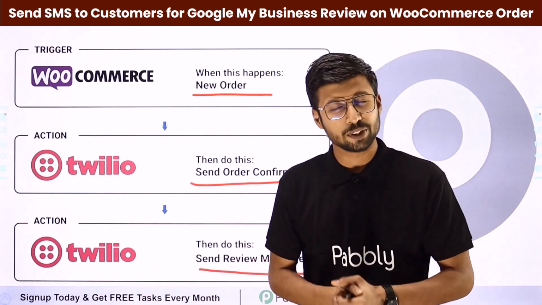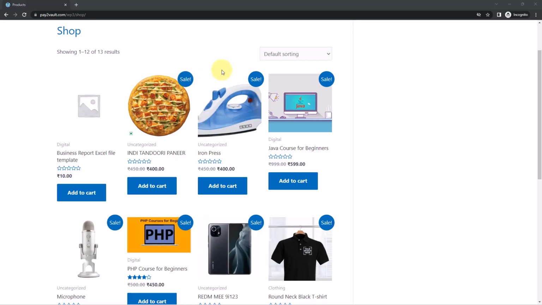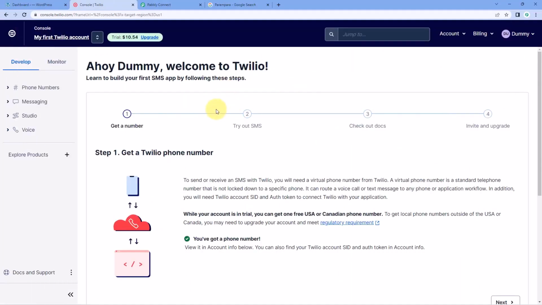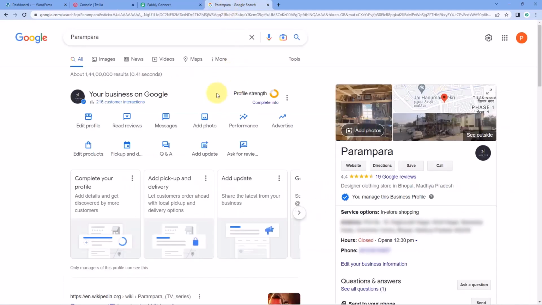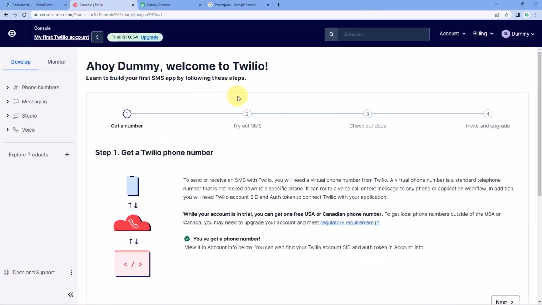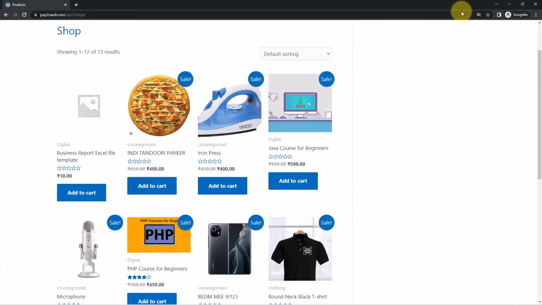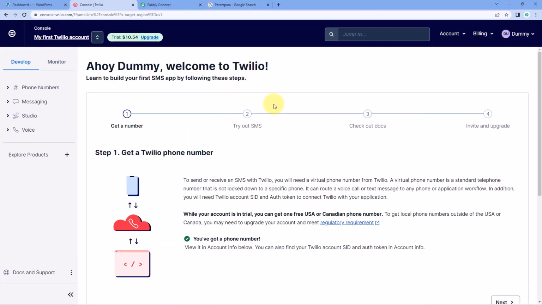Now how can you set up this automation? To know this, you have to come with me to my screen. So as you can see, this is my e-commerce store which I have created using WooCommerce. Now I want that whenever a customer makes a purchase on my WooCommerce store, I send them an SMS notification for the order using Twilio. And guys, after a few days of placing that order, I want to send them another SMS notification asking them to review my business profile on Google My Business based on their purchase experience. To do this, we are going to use Twilio to send the messages. So we have to connect our WooCommerce store with Twilio in such a way that we send the SMS notification just after receiving the order and also after a few days.